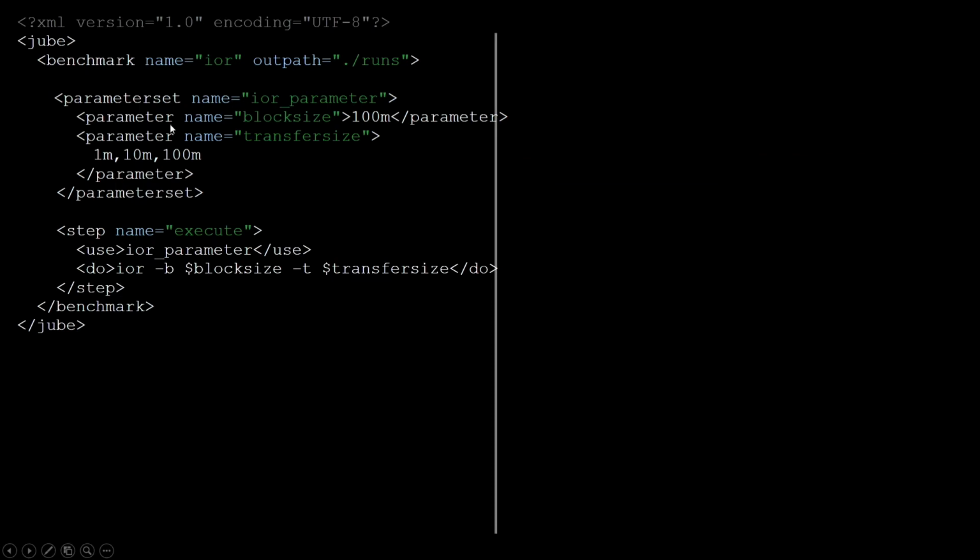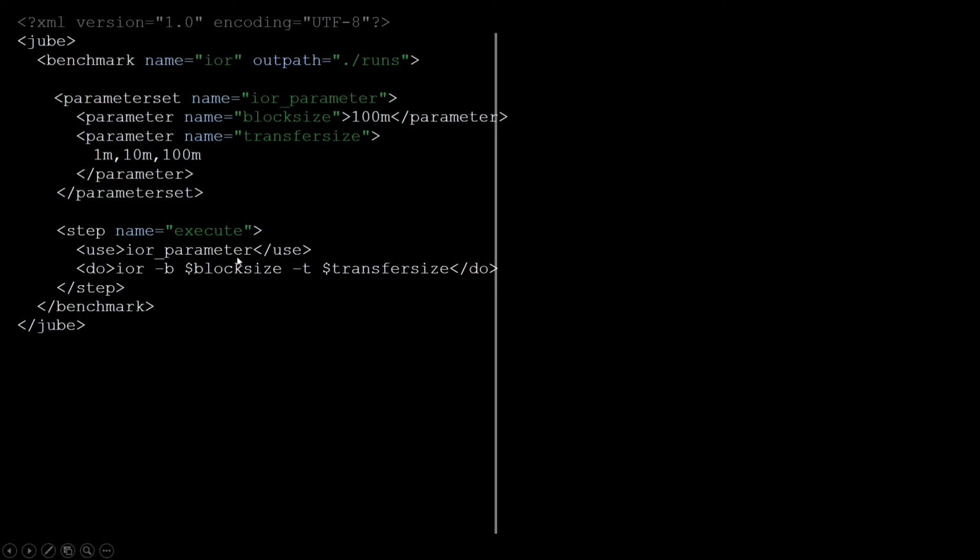For example, we can set a parameter for the block size to use in IOR, which we set to 100 megabyte, and another parameter for the transfer size. Here we use 3 different setups, 1, 10, and 100. So you see already, you can create something which we call template, where one parameter can have multiple values separated by colon.